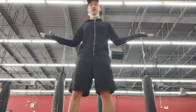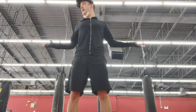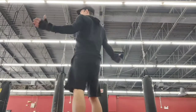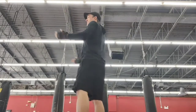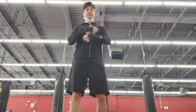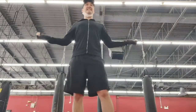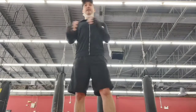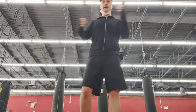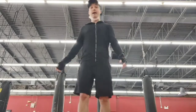Nice job. And now we're gonna keep those elbows by our side, and you're using those shoulder blades, squeezing those scapular muscles back by those shoulder blades to help those arms back. Now you're of course using your external rotators of that shoulder as well, but it's nice to get those scapular muscles activated as well. We really want to make sure those shoulders are warmed up before we continue on.